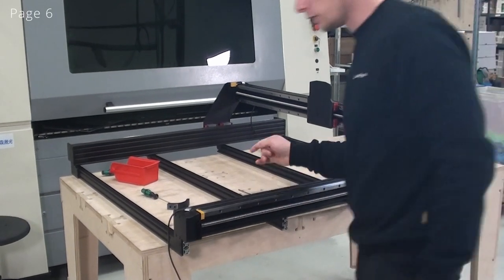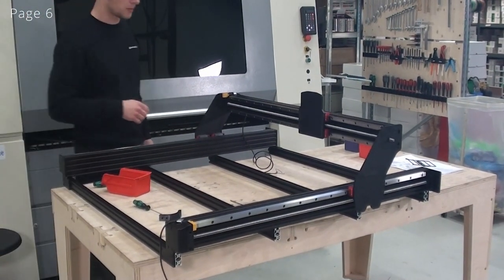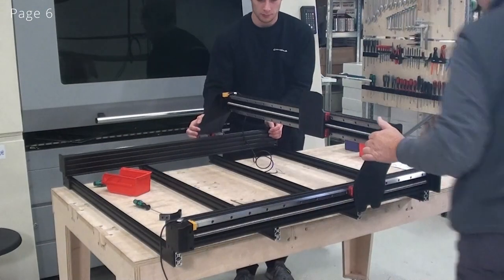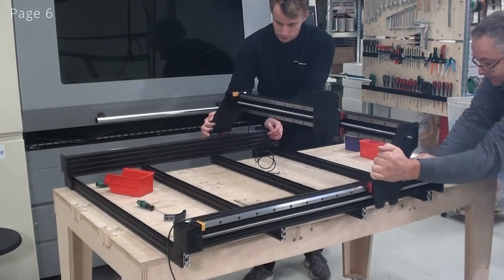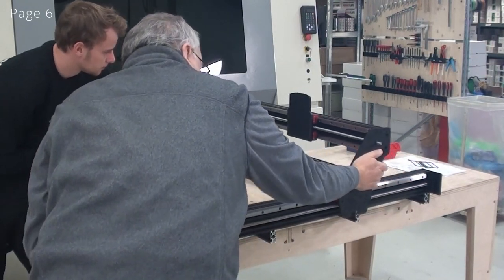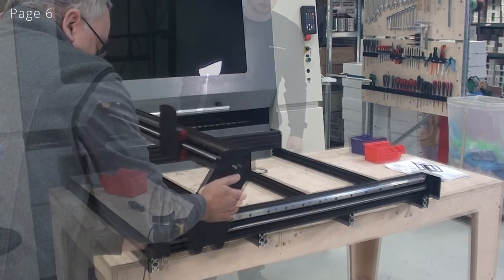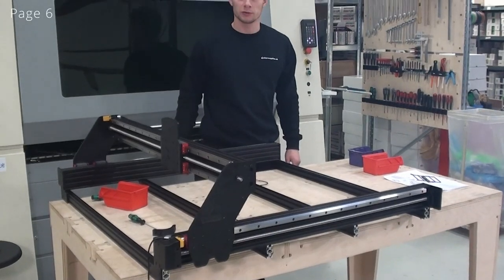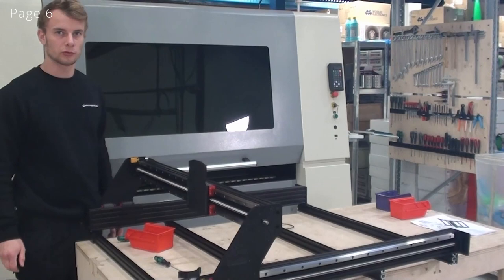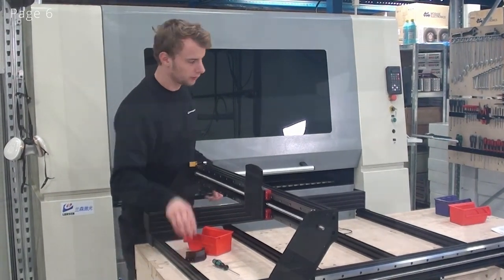Now, once again, it's a good idea to just move the axis back and forth to verify that it moves smoothly. So now we have verified that the Y axis also runs smoothly. So now we have finished aligning our ball screws. So now we'll just finish up by installing these two cable chain brackets.